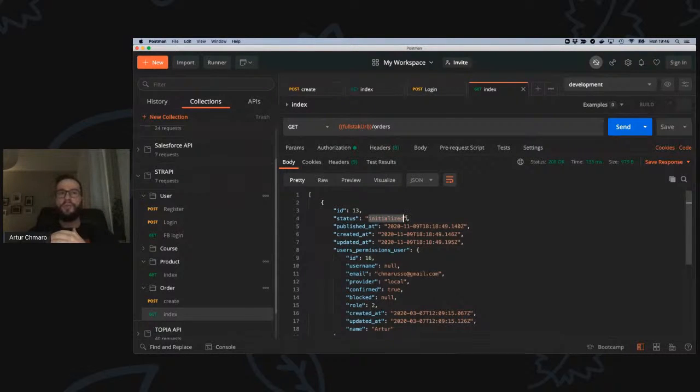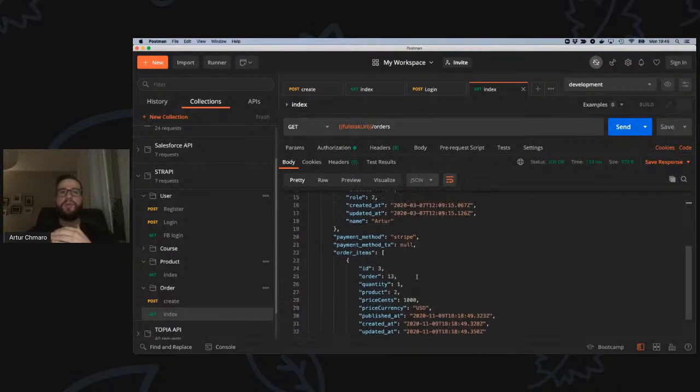So we don't want to do that. What we want is just to let a user update the payment method and payment transaction ID. Because once the user creates an order, he can see, okay, I have $10 to pay and I want to use a cryptocurrency wallet. I want to send some money from my cryptocurrency wallet. So I want to update the payment method and send over the transaction ID.